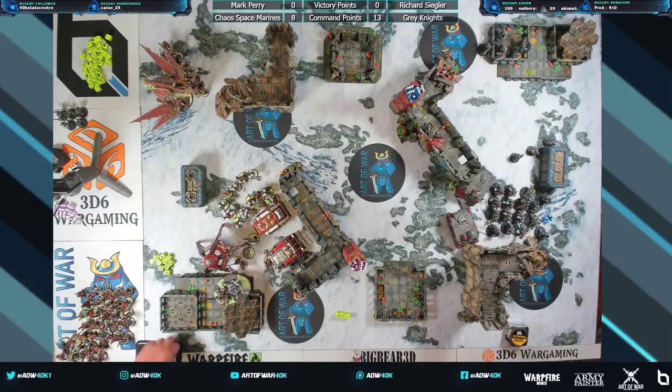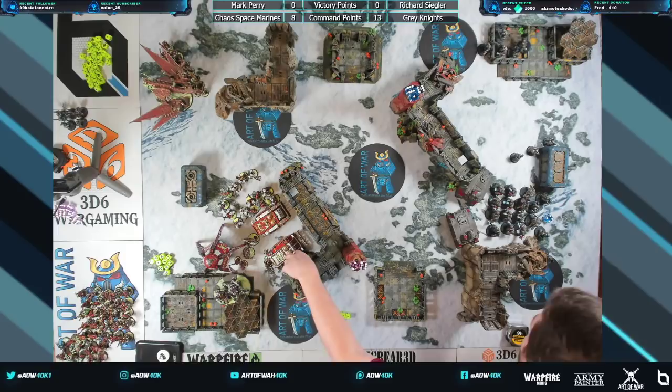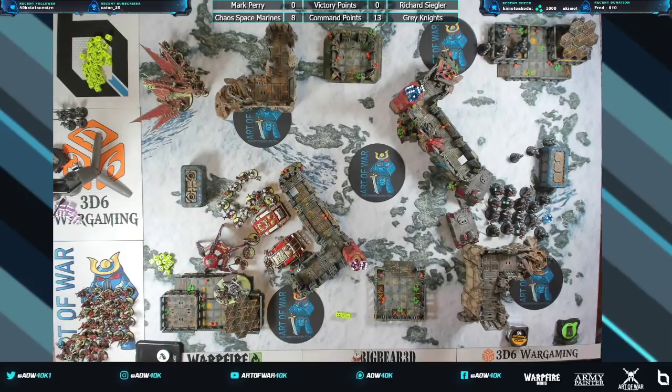Yep. And we will put... Go ahead and put the two back storm bolters here. So that's six of the models. I have four left. The other four will go into the Raptors. Roger. All right. I'm going to spend two command points for Psybolt ammo.